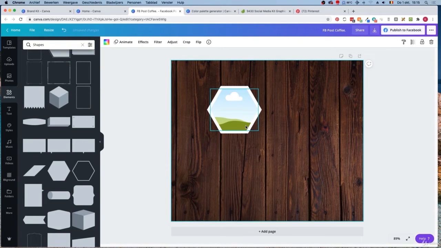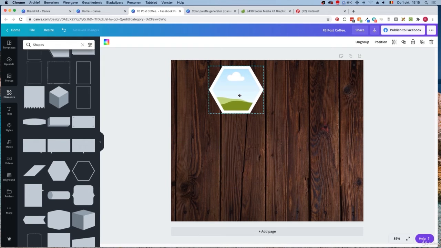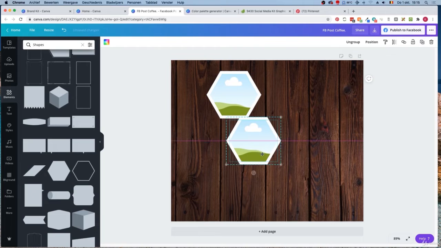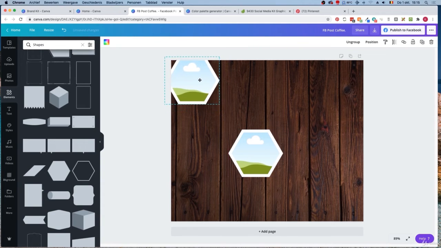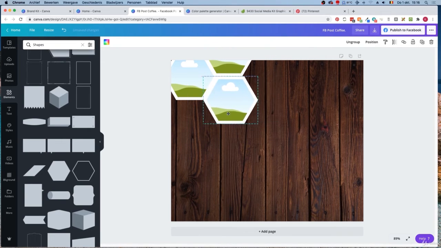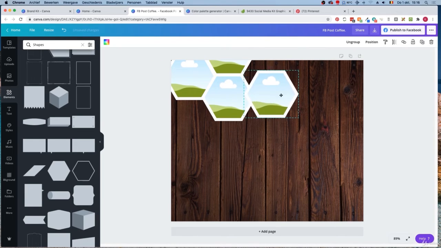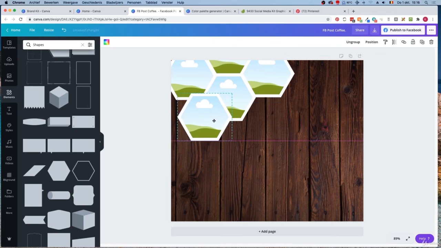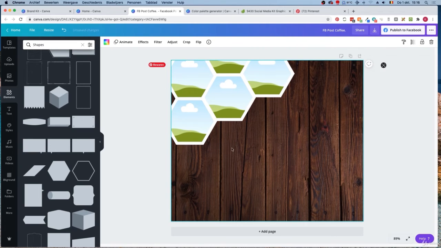So what I'm going to do now to make things a lot easier for ourselves is I'm going to select my frame. I'm going to press Shift and select my exterior frame as well. And I am going to group them. So if I now move them, they always stay together. And I'm going to duplicate these until I have exactly the amount that I would like. So I'm just going to start placing them. Perfect. That's exactly what I like.